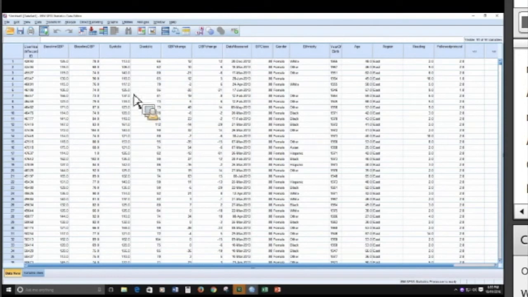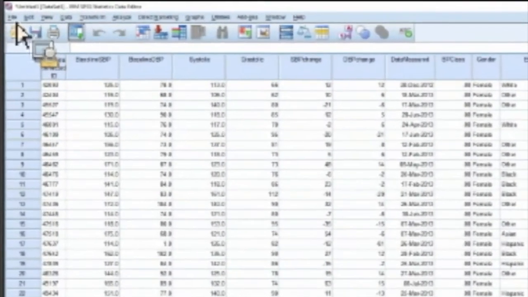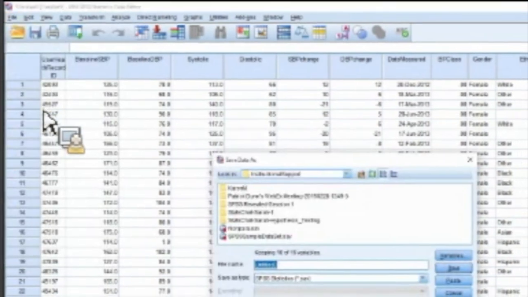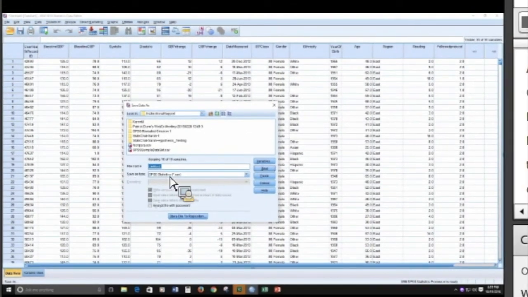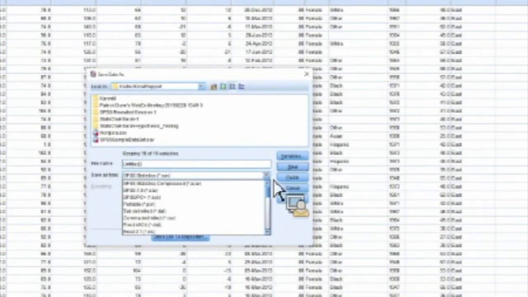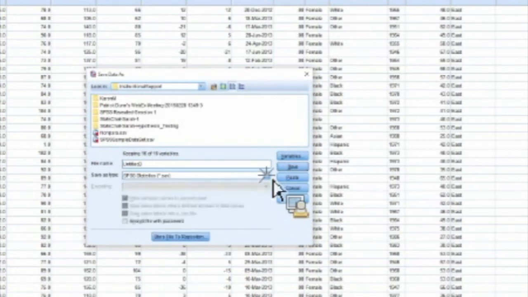Now, if I wanted to take this file and save it as an SPSS file, what I would do is, again, go back to File, Save As, and I have these same features here. So I could name this, classify it as SAV, or frankly, I could save it as something else. I could start in an SPSS file and then save it to Excel. It's not typically how we would do it.